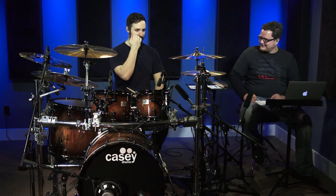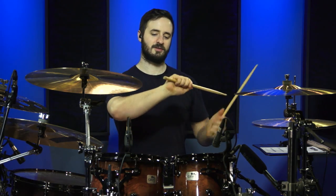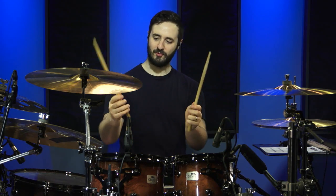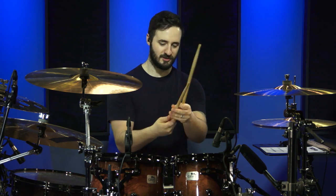I think this was pointed out at the last lesson, and really, when I'm playing really busy stuff or metal or speed, for some reason, I always just tend to end up holding them about there. And a lot of people tell you that's not correct. Usually correct is more like that, and it's all wrist motion, but yeah. When I play fast, I find that I can move around less, so I do a little bit more work with my fingers and my wrists, but my body does a little bit less work because the sticks are a little bit farther out, so take that with a grain of salt.